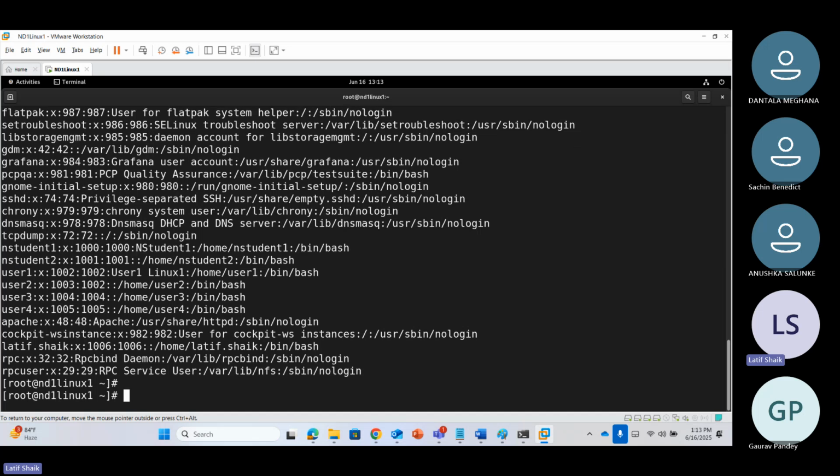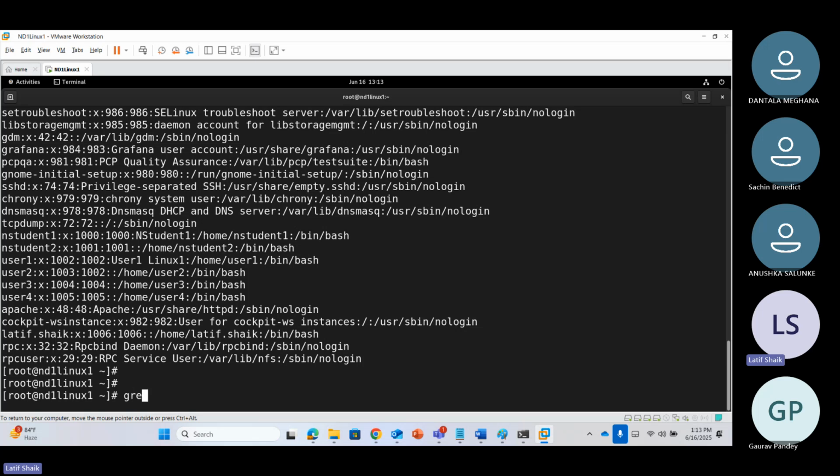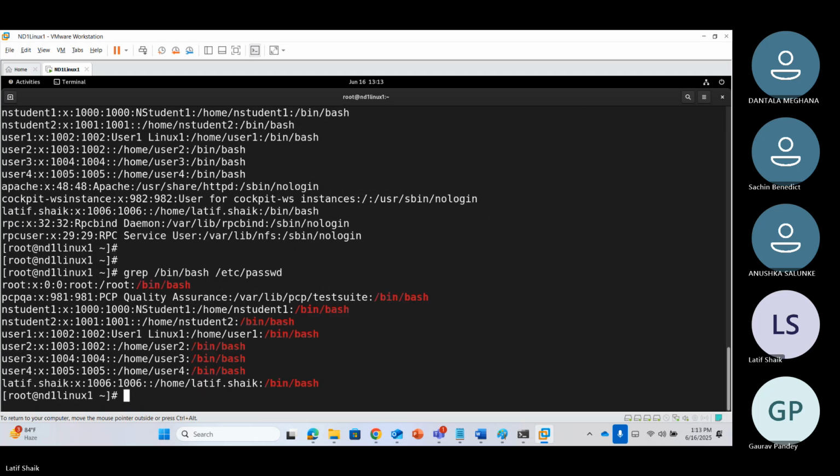So you want to query. For example, I want to see how many users have the bin bash keyword matching in this file. See, those are all matching bin bash. How many have a home directory?